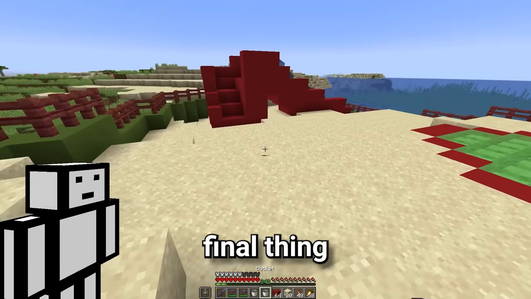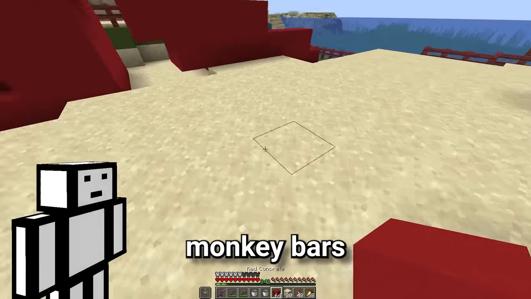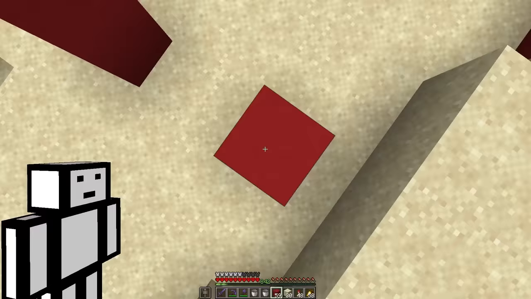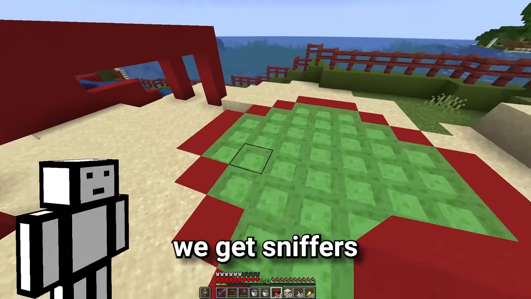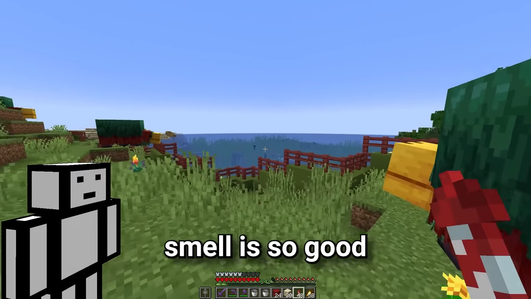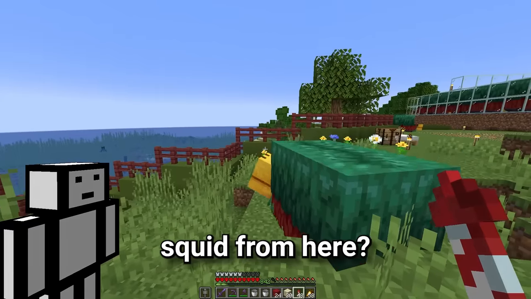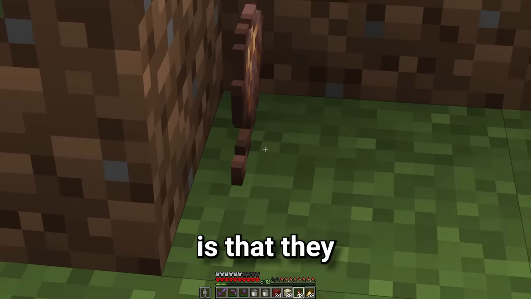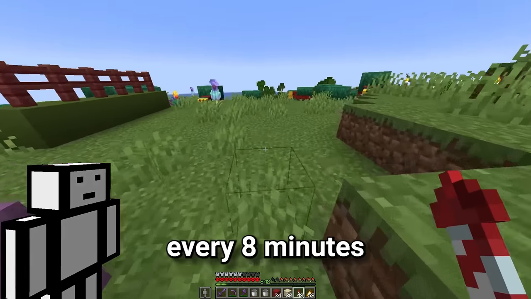Perfect. And the final thing I want to add is sniffer monkey bars. Could you imagine a sniffer actually doing monkey bars? Nice. And before we get sniffers to try out the playground, did you know that a sniffer's smell is so good? It can smell that squid from here. All right, I made that one up. But seriously, sniffers are so cool. And a real fact is that they sniff up plants like these every 8 minutes.